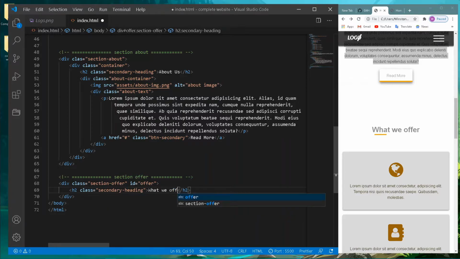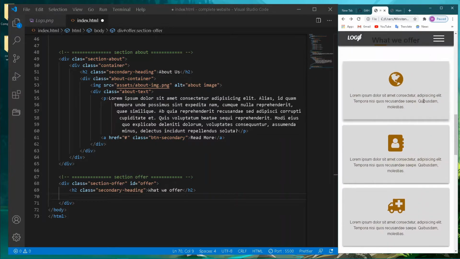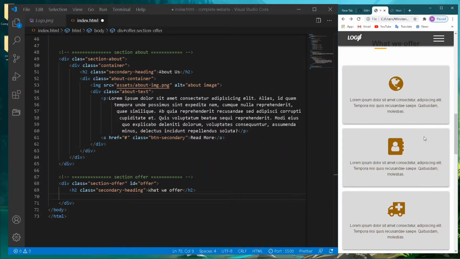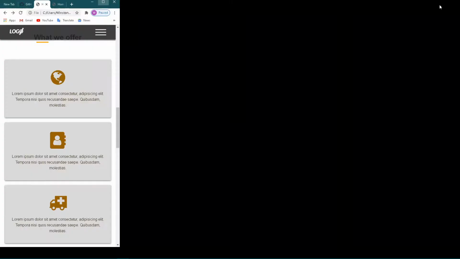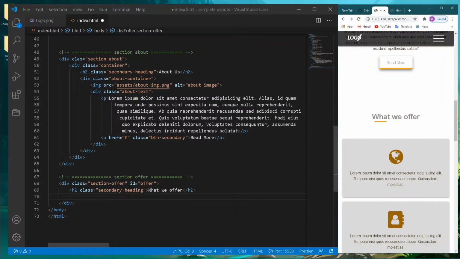What we offer, save it. Nothing happening because we're on that page. And the next thing we're going to have is, as usual, another container for all these items we have here. Alright guys, another container for all this, so that whenever we're on a smaller screen, take the container to make it this way, and when we are on a bigger screen, take the container to make it stand side by side. Alright, so let's have that container built in here.